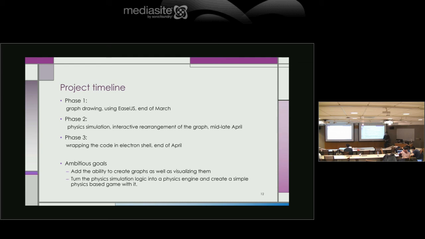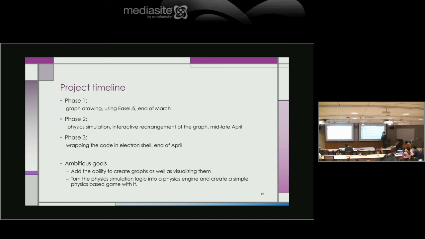The next phase would be adding physics simulation and mouse interaction to my code. I'm planning on finishing that by mid to late April, and then I'll package my code in the Electron shell and probably add a couple of features like loading graph files and so on by the end of April.